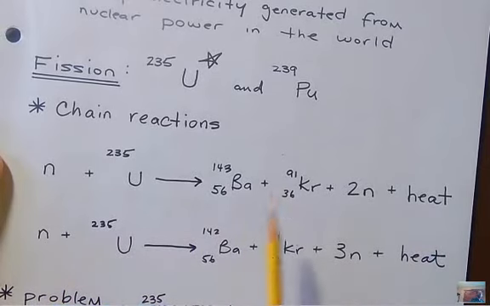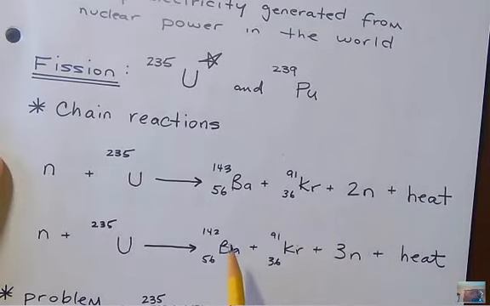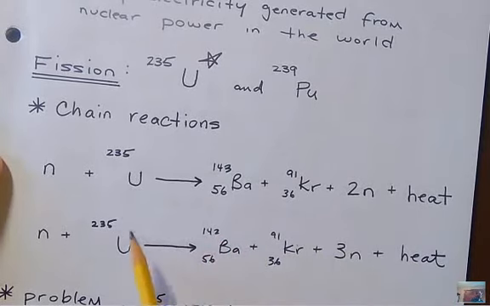All right, second reaction that happens is maybe the neutron hits a U-235, and instead of it breaking up into these two fragments and two neutrons, it breaks up into these two fragments. Look, slightly different mass here, okay? This guy's exactly the same, so the one extra neutron, this guy gave off 3 neutrons, this guy gave off 2. Now, notice, neutrons, guys, add up on the top. So 142 plus 91 plus 3 should give you 235, okay?